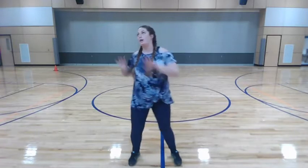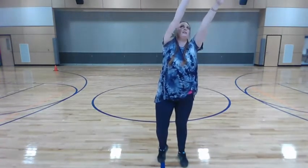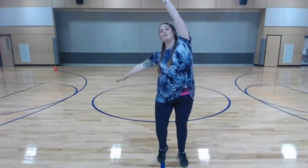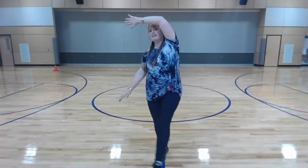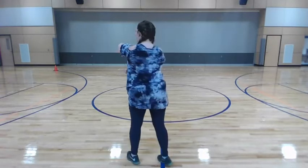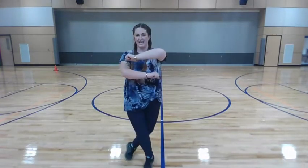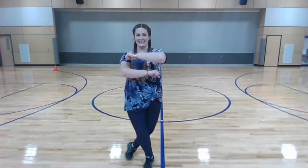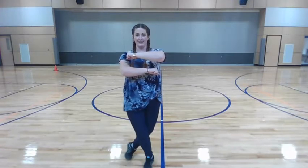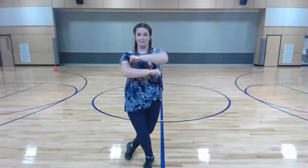So after we do our step touches, your arms are up here. You're going to bring this arm over as the other follows like we did, but your foot is going to now cross in front, and we're going to rotate. This is called a sutranu turn, and your arms will end like this. Your legs are crossed. So now I have parallel lines in front of me with my arms, and I am making 2 fists with each hand.